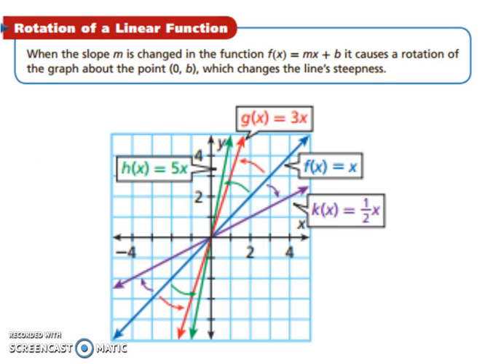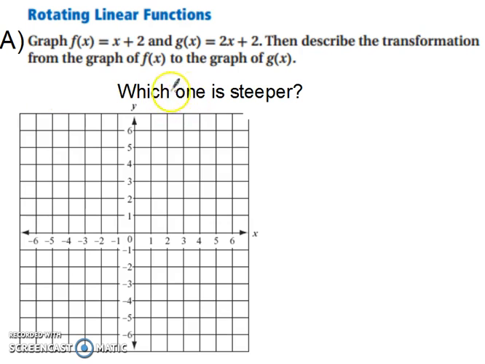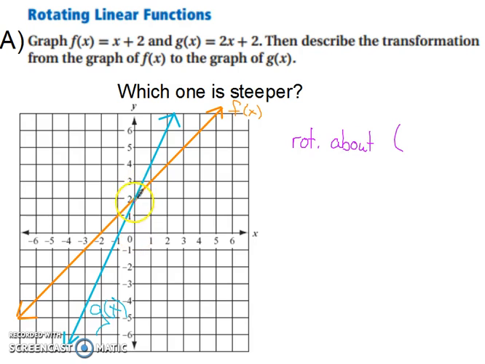Let's try a couple of examples. So we want to figure out which one is steeper, f(x) or g(x). So take a moment and graph both f(x) and g(x) on the grid. So our orange is f(x), so that would be the x + 2. And our blue is g(x), so that would be 2x + 2. Well, they rotate about the point, so they rotate about the point (0, 2) and your g(x) got steeper. So g(x) got steeper.